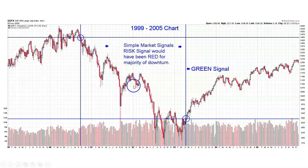So think about that. Any of you that lived through this, any of you that were invested in the stock market during this period of time, as I was, right? I was working for Oppenheimer Funds, the mutual fund company, during this time. But you can see here, guys, this huge drawdown, right? This hurts, and it lasted for several years, and it just felt like every time we were starting to pull out of this, something would happen that would send us lower, all right? And these types of downturns, these prolonged downturns that last years, they are brutal.